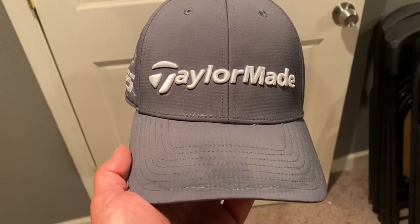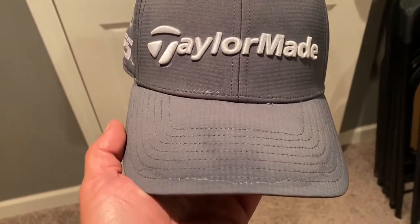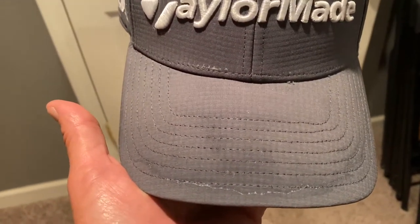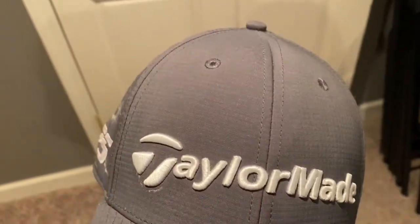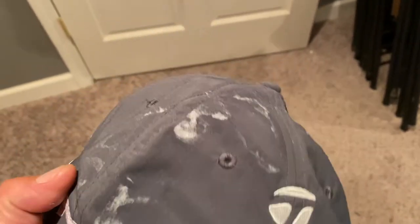So here's my hat after the second round trying the hat saver spray. I put a lot of product on this last night and still soaking through a little bit up here by the seams, by this seam, a little bit underneath that logo there. It did better with more product on the front, but look at this, all over the back. I soaked that pretty good. I soaked that quite good. So at this point, I'm beginning to lose faith in it.